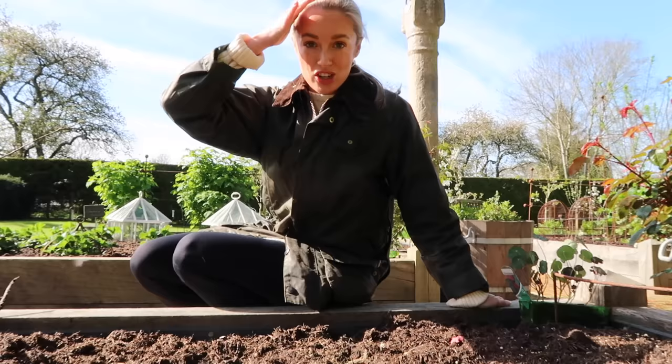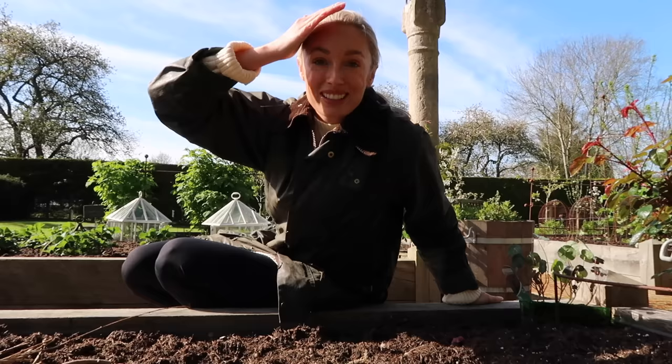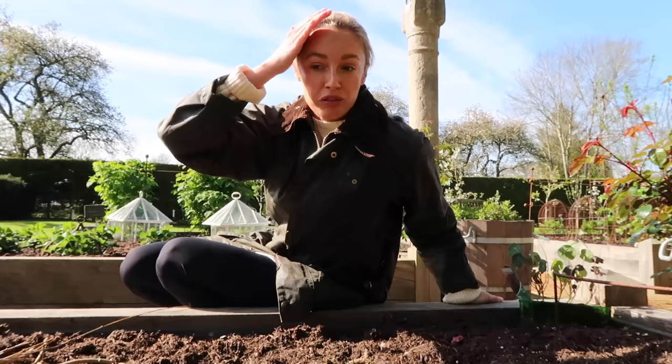Music from the church bells, but I wanted to show this process to you. Hopefully you can hear me. I've just grabbed a load of twigs from the woodland area down by the pond, and I'm going to make a support area for my peas and mange tout, which I'm going to plant out today along with my sweet peas. I'm going to do it in this area here, based on a teepee design like I saw at Estelle Manor last week. So let's do it.